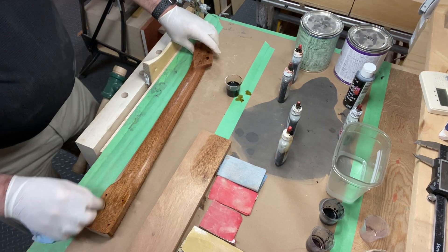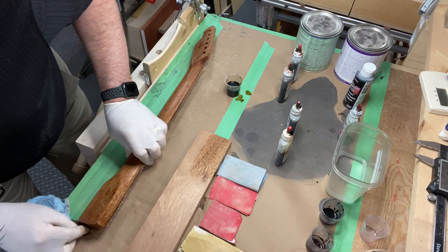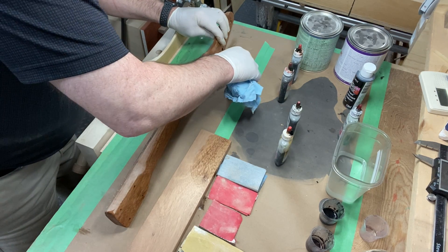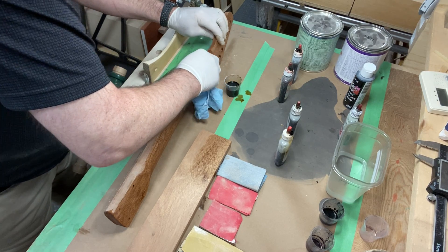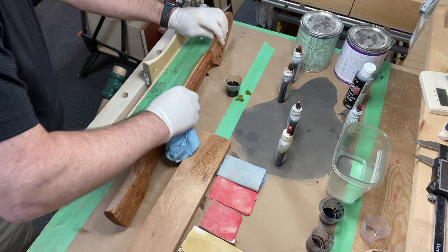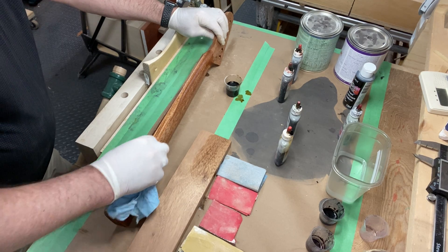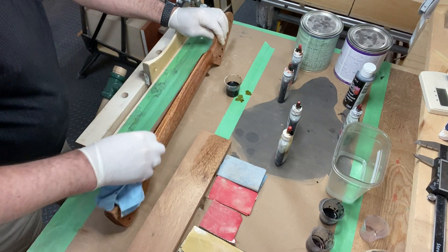That's how it goes — it doesn't take long, it dries quickly. Once it dries, I'll spray a little sealer on it, or a coat of lacquer, and then do a grain fill. Mahogany has an open grain — you don't have to fill it, but if you don't, you'll have to spray a lot more lacquer. I might stain the fretboard too — a lot easier, I don't have to tape it.